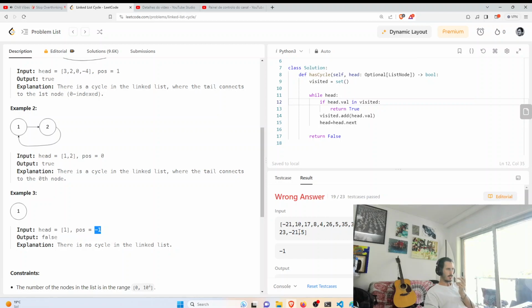But how should I know that there is a cycle? So where does this 5 go? How do I reach this 5? Okay, I get it.